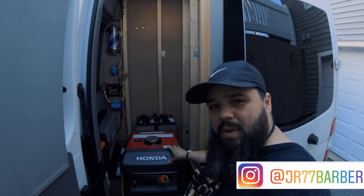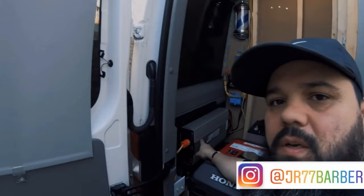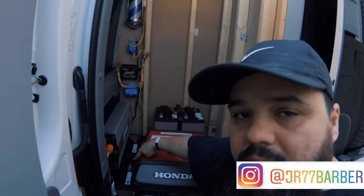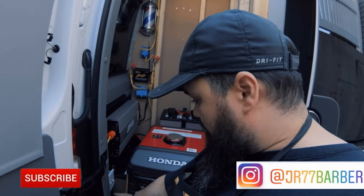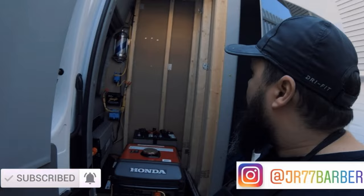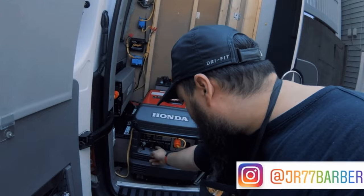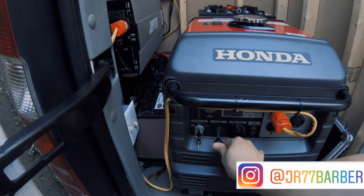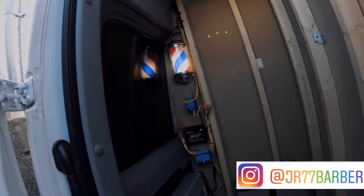The back is the main heart — where all the energy and electricity came from. It was a 2010 Mercedes Sprinter 2500 long base, and I had a 3000-watt inverter. That inverter was connected to six different marine batteries, and with the alternator I had two switches so I could switch from either the alternator to the generator. The generator was another way I could run the whole entire mobile barber shop.